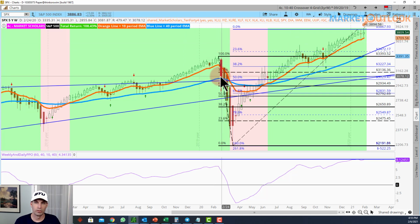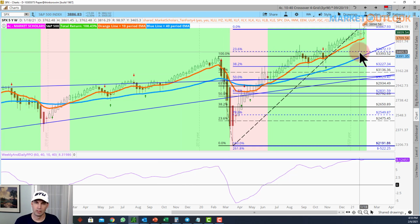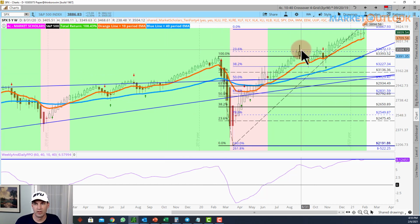Again, very abnormal. Pretty much the last three intermediate runs have all been 5-month long runs, or at least 4-month long intermediate runs. Very, very abnormal. But it kind of shows just how bullish things are. In fact, not including this short one, but this one over here as well, we went from December, January, all the way up through April. Ended up being about 4 months there. And then over here from October all the way through to February, so about another 4-month rally. And then this 5-month longer.